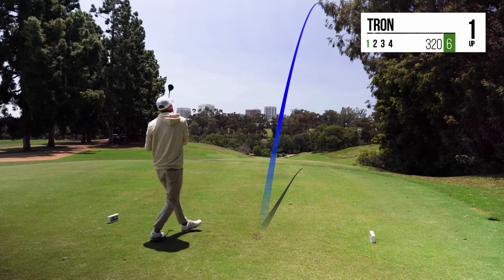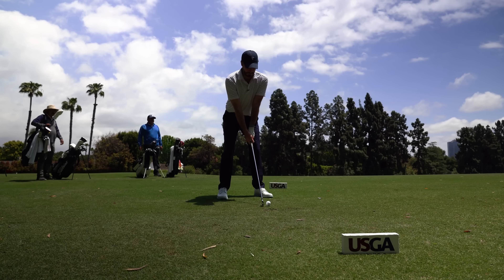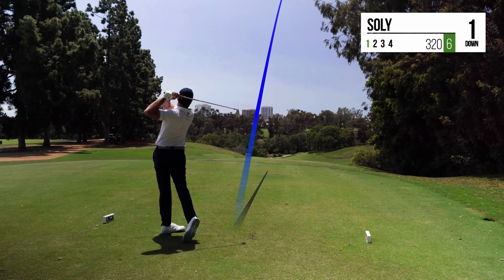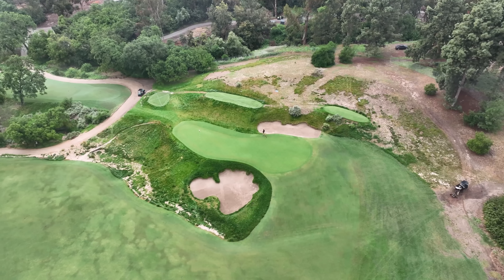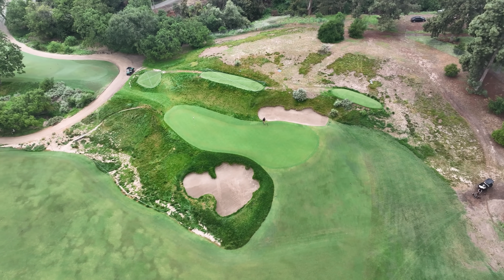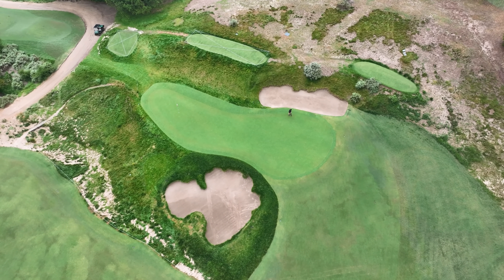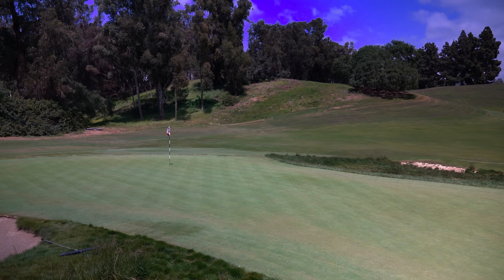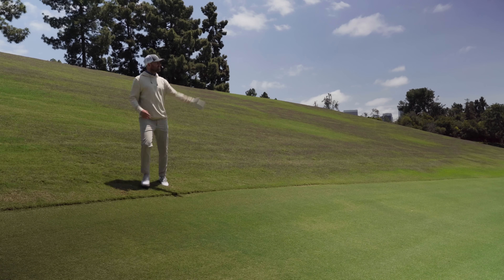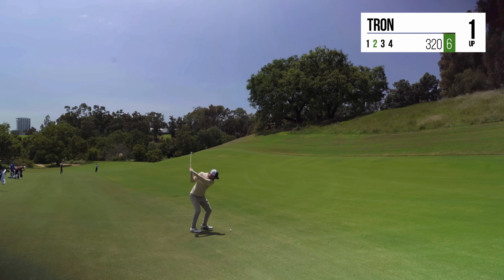It's not going to provide any visual reward or very few visual cues to execute that shot. It's going to be fascinating to watch guys maybe try something one day and try something different the next depending on where the pin is and what the wind's doing. There's just enough risk around that green with driver that you have to figure out where you want to hit it. I cannot wait to watch that golf hole — I hope they have a featured cam on it.